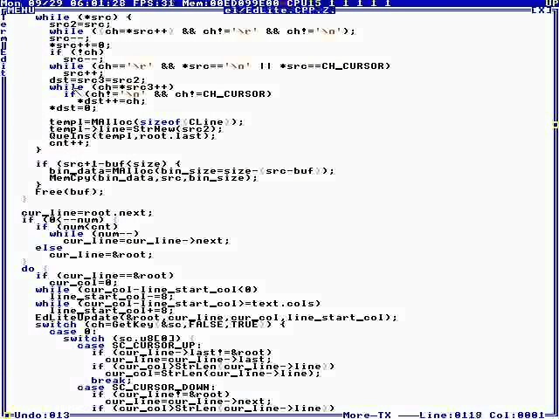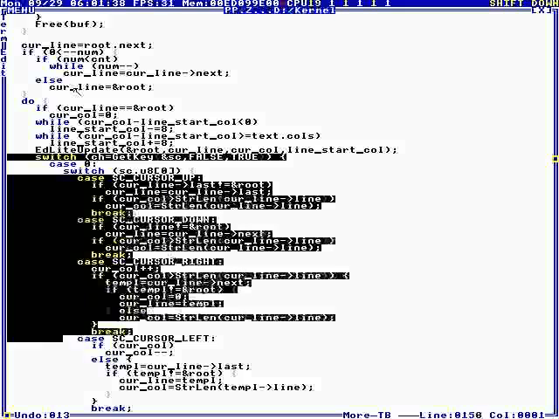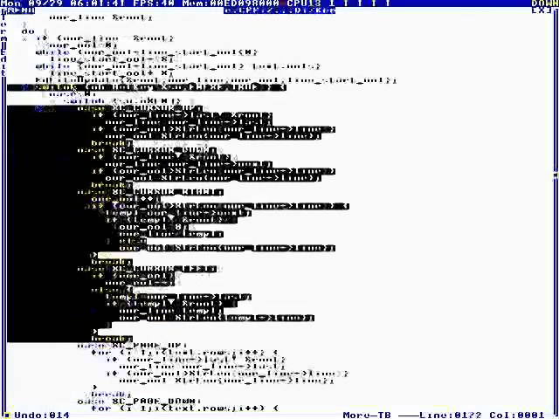And then you can start at a current line. When you have an error, you want to go to the line number of the error. So when you call edlink, you can specify a file name and then a line number, and then we stay in a loop getting characters, and mostly we do the cursor keys. These are cursor keys. Otherwise, if it's not a cursor key, we even have page up, page down, delete.